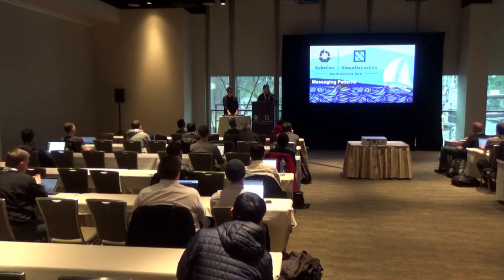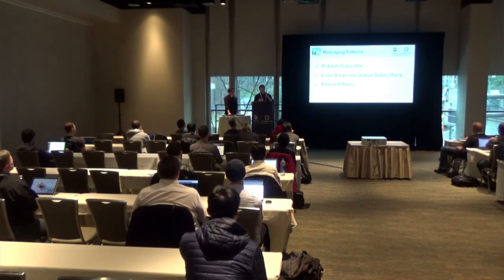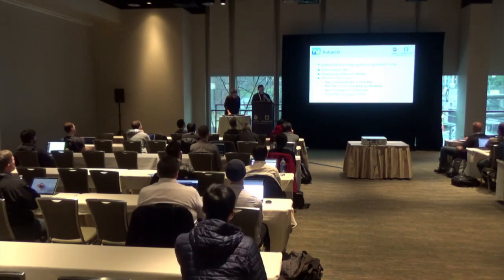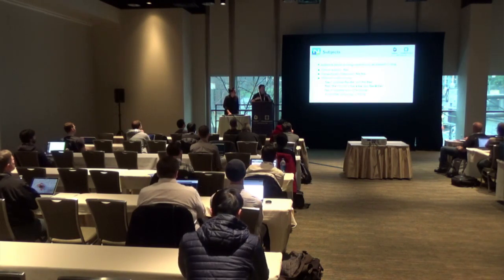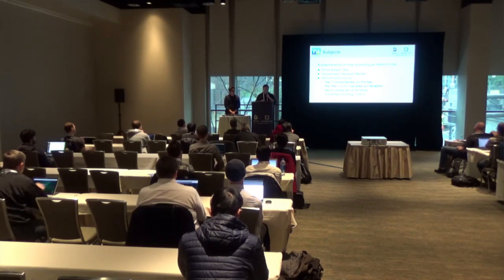So, a quick bit before we dive into the tutorial about message patterns. NATS supports three message patterns: publish subscribe, load balanced queue subscribers, and request reply. Before that, we need to understand a little bit about subjects. All a subject is, is simply a string representing interest in data. It's what you publish to, it's what you subscribe on. So a simple subject is foo, and you can tokenize the subject hierarchically, so you can have foo.bar.